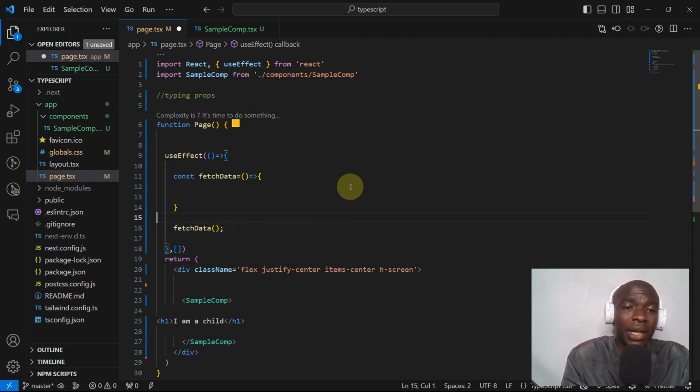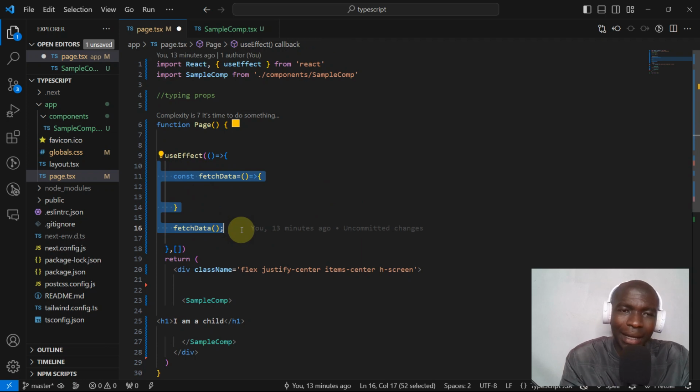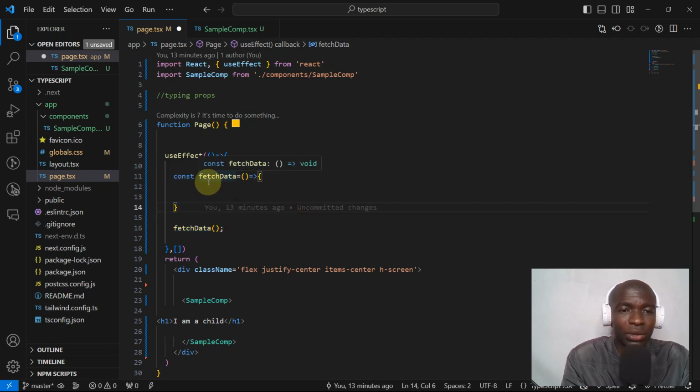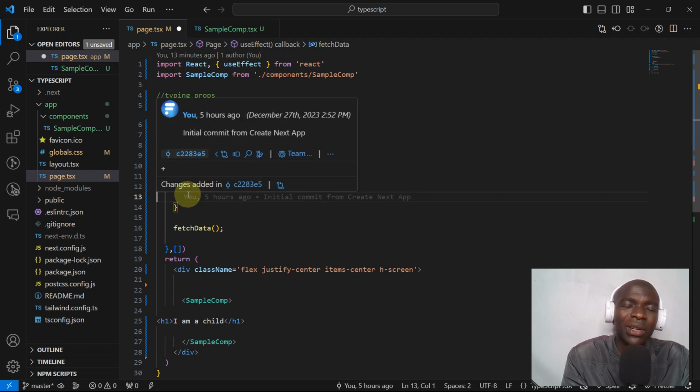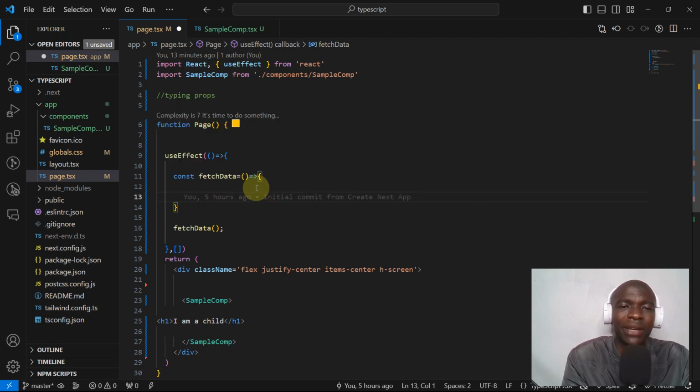So meaning that when this page loads, this code is going to be executed once at first when it loads, and then this function called fetchData is going to be called, and it's going to fetch data from the API. It might get the data that we want, it might return null. When it has got the data that we want, in order to access the data that we have received, we must use another hook, which is useState.